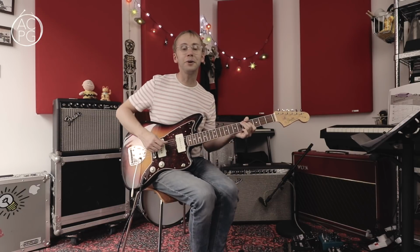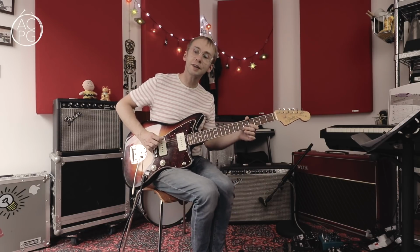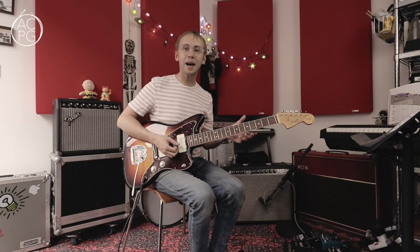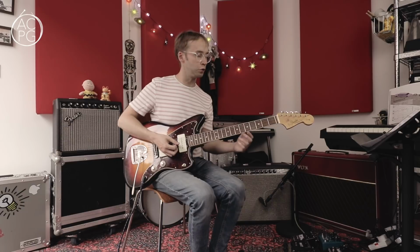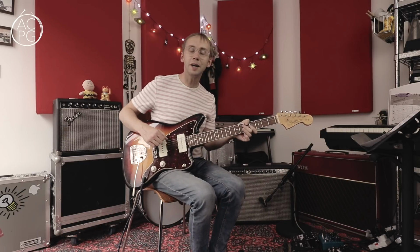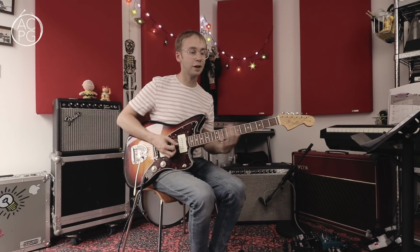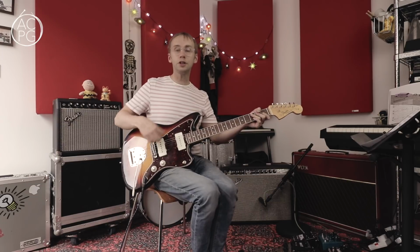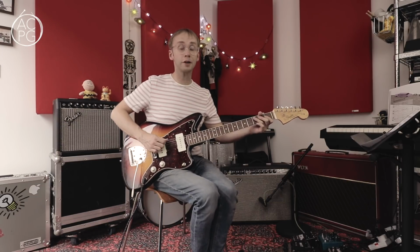Lands at this fifth fret note on the low E string, then switches to the open A string. You can just hear that because there's a change in tone between playing the A note here and then playing the open A string. So I think that's how Poison Ivy does it. That's the introduction.